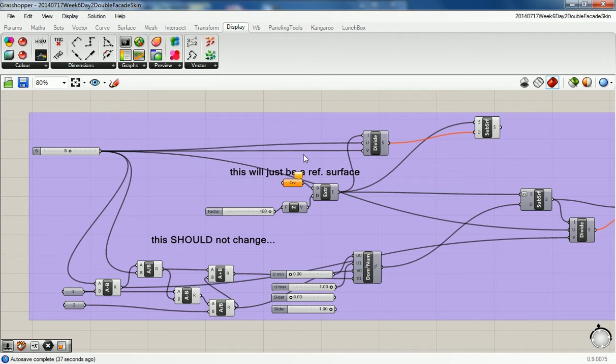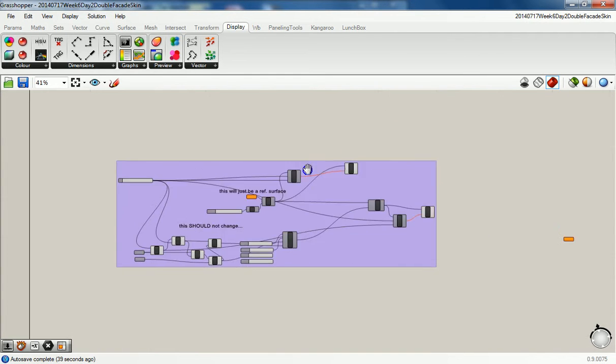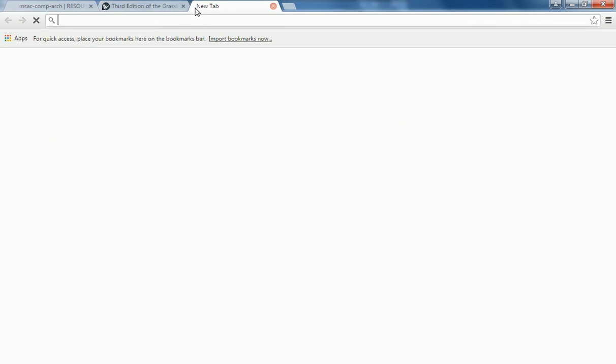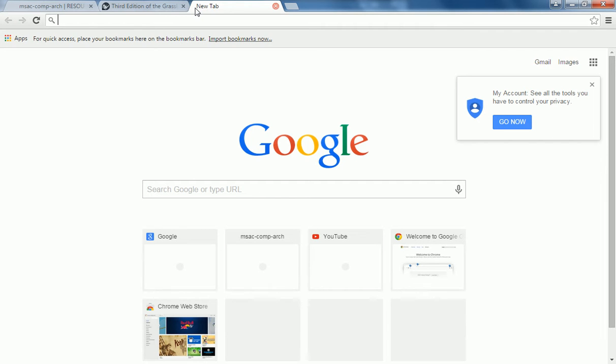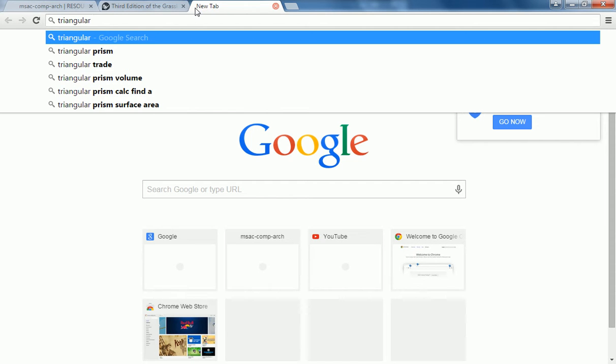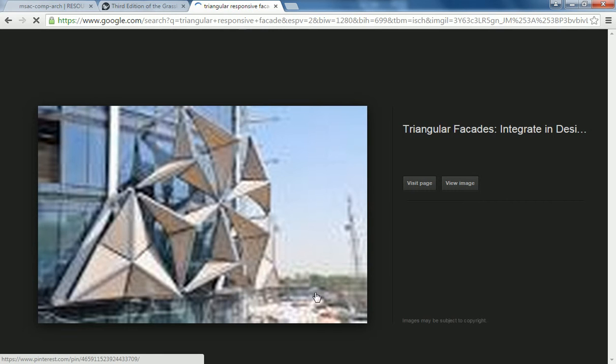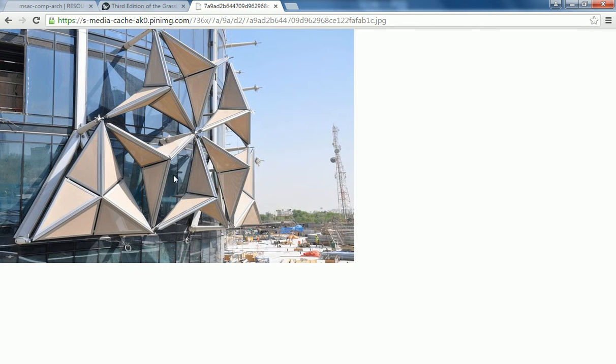Can we see what that made? There are a lot of references in this, but essentially I can show you the building facade that it emulated. It created the facade of this building, based on an attractor point. All of the fins of these triangles would expand and contract based on how close or how far they were from that attractor point, which would simulate the location of the sun.